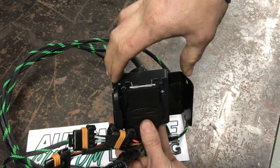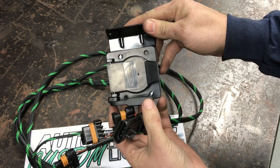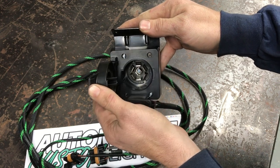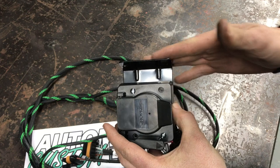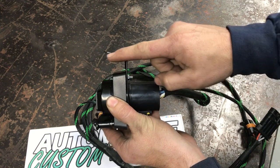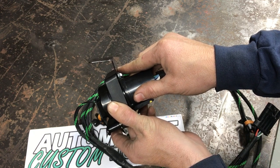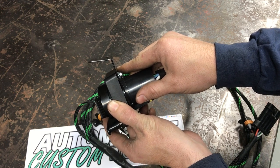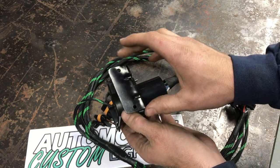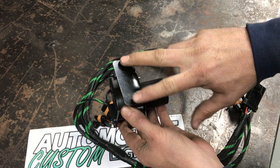Whenever you guys get this, the bracket will actually be rotated over — I've rotated this one sideways because we're gonna mount it underneath the Ranger bed with the four-prong being down on the bottom so you can get it opened up without hitting anything. I've taken this bracket and bent it up just a little bit. Whenever it comes, it's gonna be at a 90-degree L-shape. We've bent this up to allow us to mount it down a little bit to get that 7-pin plug in there. We've got an aluminum bracket that we made — it's gonna be five inches long and three inches wide.